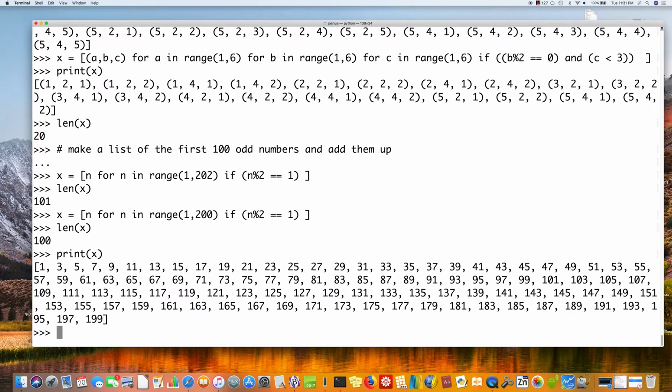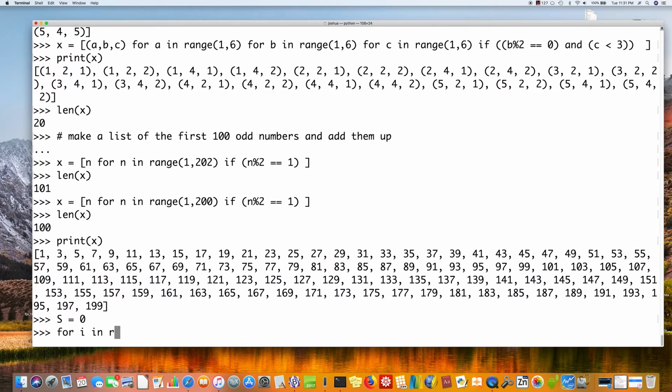Alright, so let's add them up two ways. First, let's do a for loop. So for i in range 100, 0 to 99. Oh, we forgot something. We want to add them up, right? So let's let s equal 0.